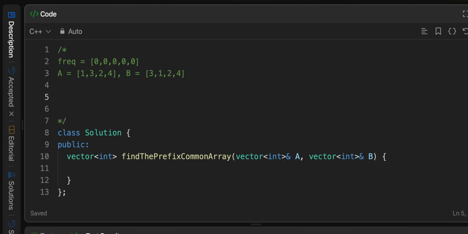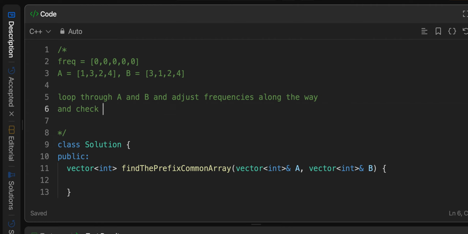Loop through our numbers through A and B, and perform checks and adjust frequencies along the way, and check if we have seen 2.